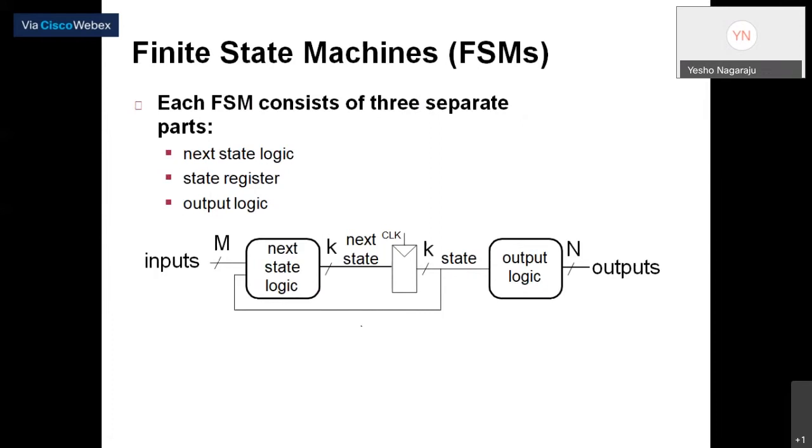Now let's go to finite state machines. How do you define a finite state machine? It's not an exhaustive coverage of FSMs. What we are looking at is how we describe FSMs inside Verilog. From our previous digital design background, we know that an FSM would consist of a state space, where it is going to store the state, and states would be processed.